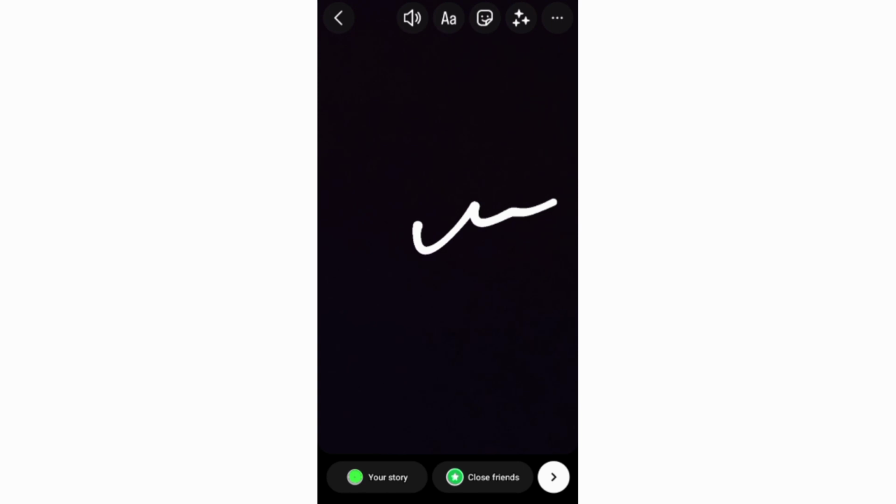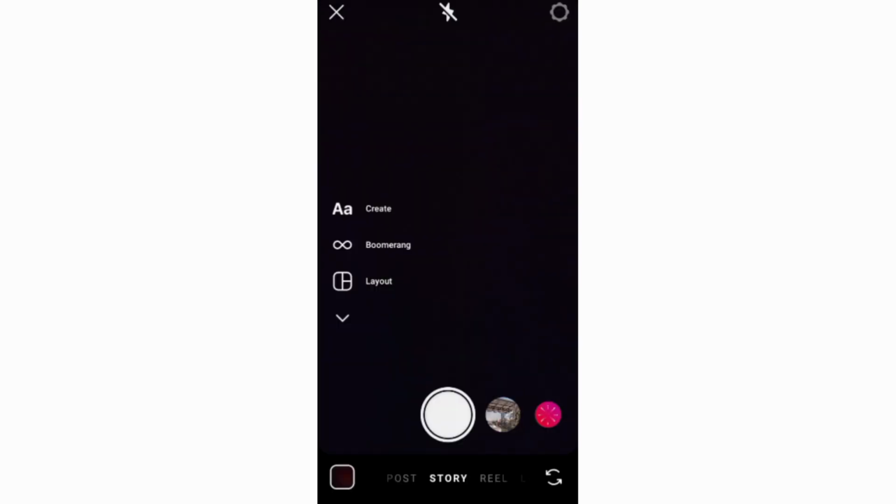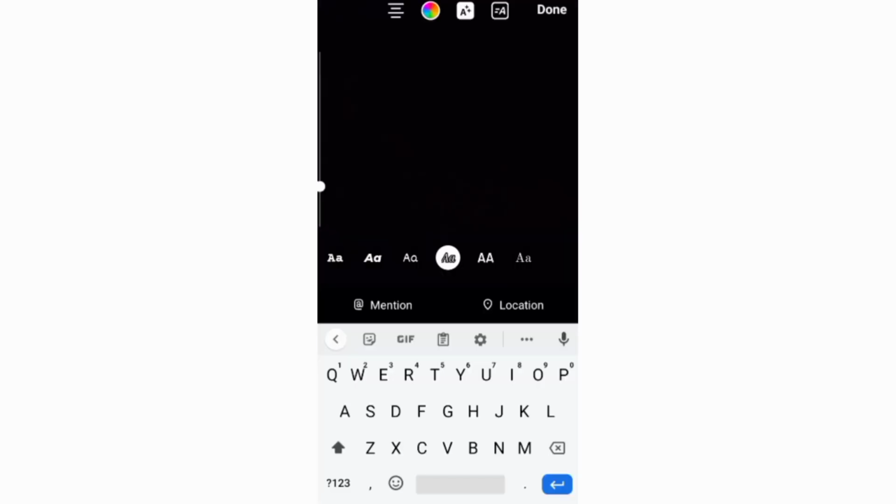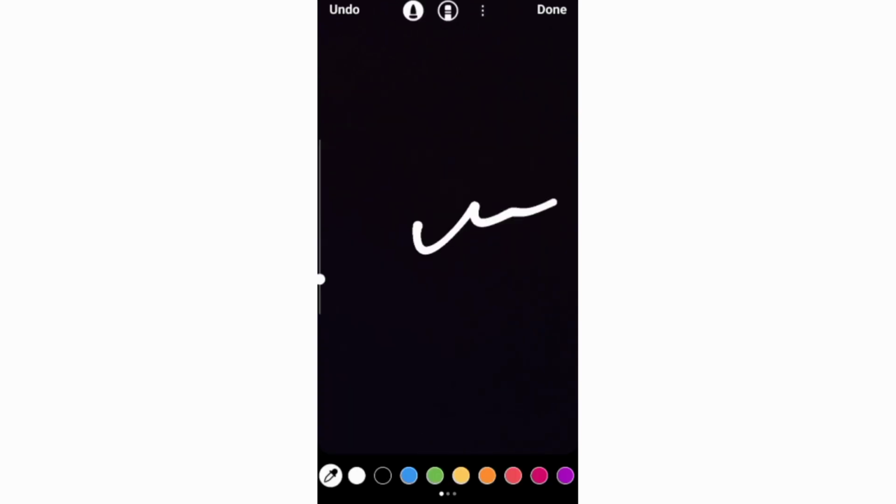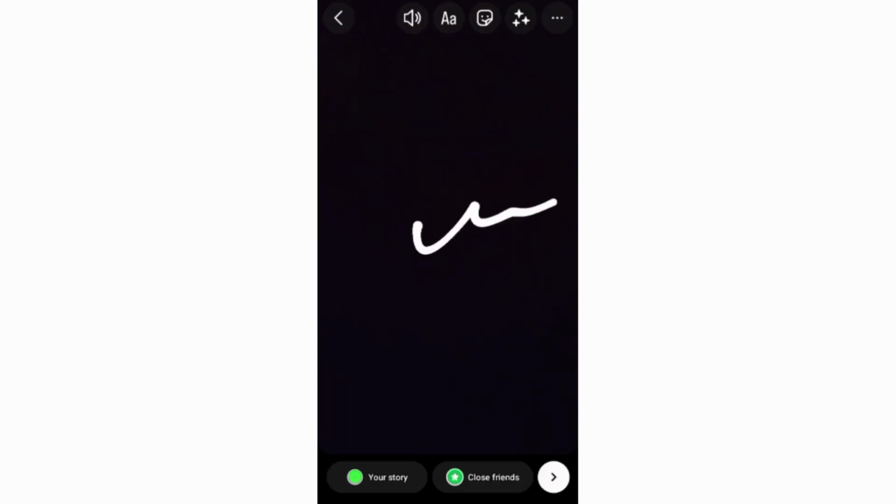In addition, you can upload a short video or capture one with the camera and post it as a story. And you just need to tap and hold on this capture button to record the video. And from there, you can go on to add text, stickers, and effects and make drawings to your video. You can also put the sound on or off, save your video to your device before sharing it.